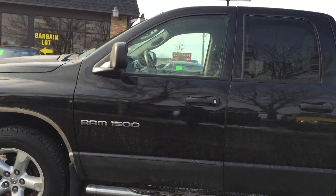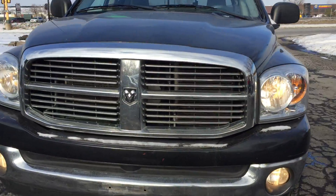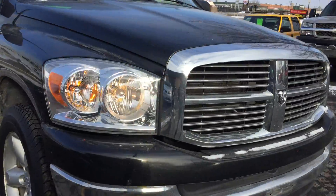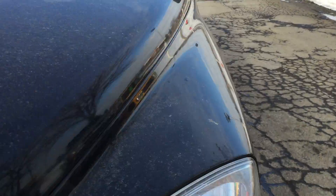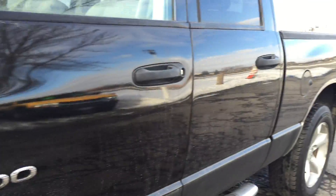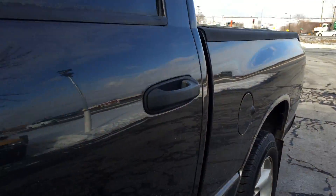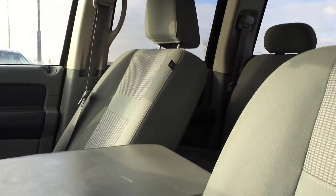This truck is in amazing condition — it's a clean title vehicle. It's got the fog lights, beautiful condition. Let's get a close-up of the paint; it's got the chrome fender flares. There's absolutely no hail on this vehicle or rust on the body. It has really nice Goodyear Wrangler tires — a matching set.